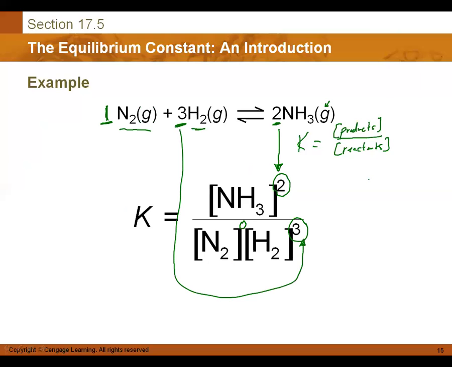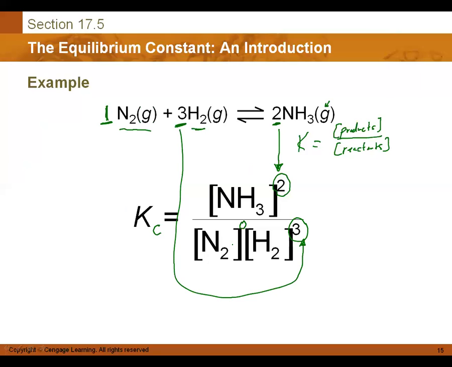Again, we won't get too much into this, but there are different types of K values, and this is what is sometimes referred to as the Kc value. C for concentration, because you're doing the concentrations of products over reactants. There's all kinds of K values, pretty much the entire semester in 1B. We talk about Kc, Kp, Ka, Kb, Ksp, Kw, Kf, it just goes on and on. There's all these different types of Ks, and they're really all the same thing. They're really all just equilibrium constants, but there's slight variations on these different things.